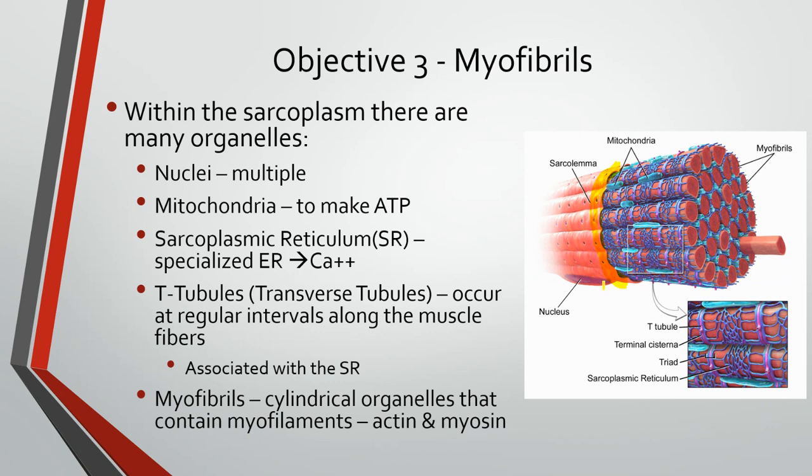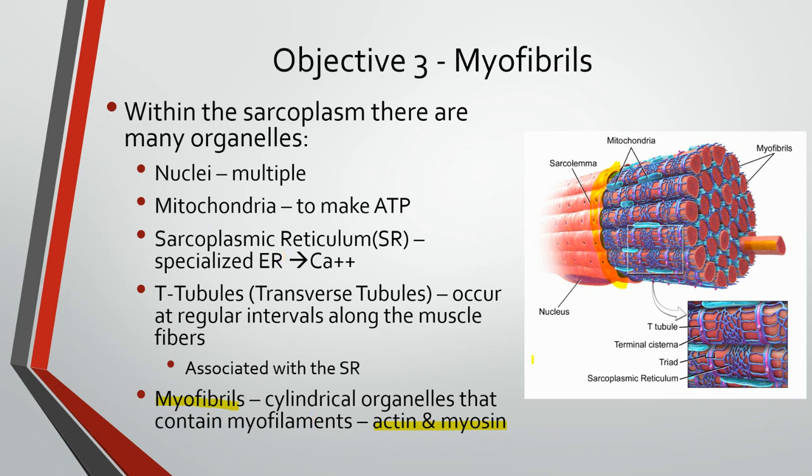Inside of that muscle cell, or muscle fiber, we're going to find lots of these myofibrils. They're long tubes, a long cylindrical organelle, and these are the organelles that contain our actin and myosin. These are going to be the major players when it comes to our contractions, so we need to understand the myofibrils before we can move forward and talk about the contractions.